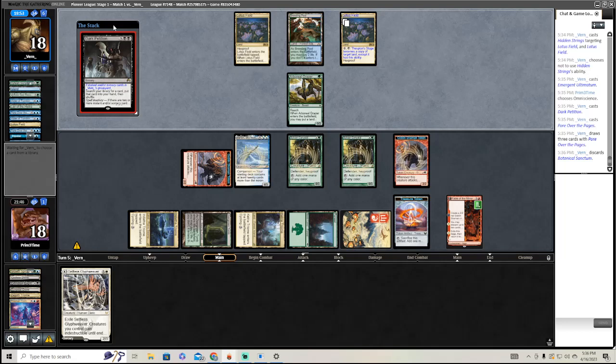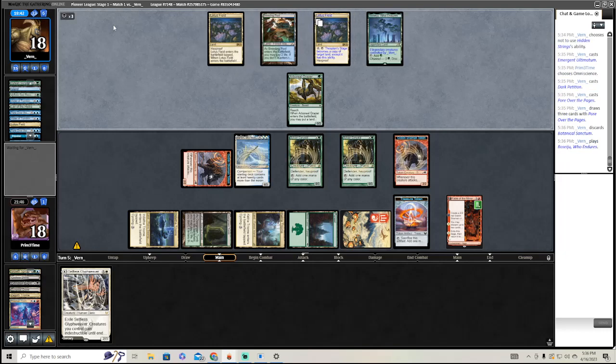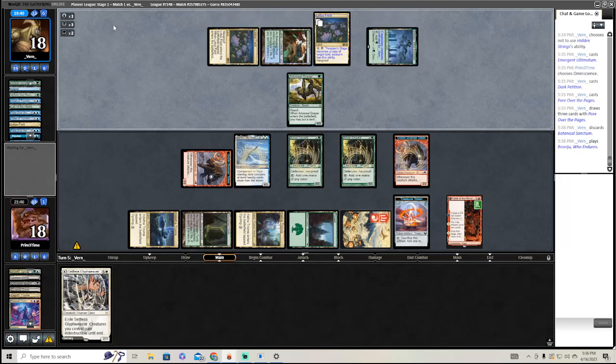I wonder how these Lotus Field players get by having fun on Moto. Like, it's just a lot of solitaire. But I guess that's how they have fun, right? They just play solitaire. Oh wow, my opponent can actually just hardcast the Omniscience, right?